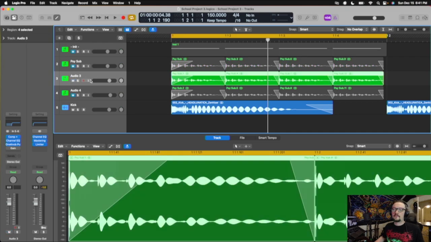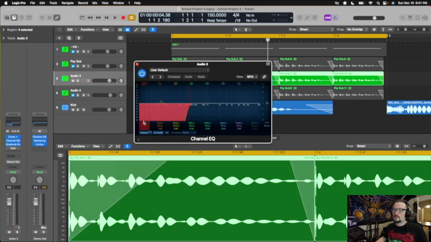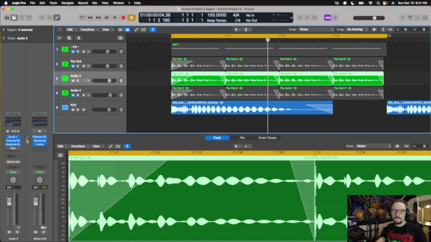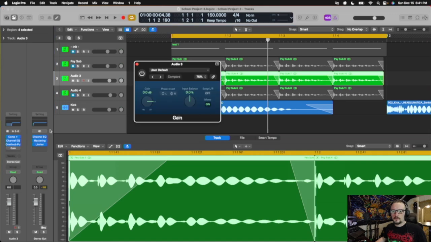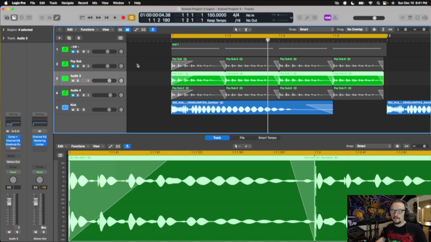Now that we have this track with these audio files, you're going to want to go into your EQ and take out all of that low end. So keep a bit of mid end, keep your high end in there. And then you're going to want to bypass your gain plugin with the mono so that it keeps a little bit of that stereo image there, right?